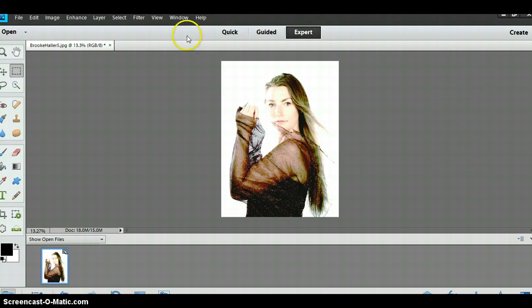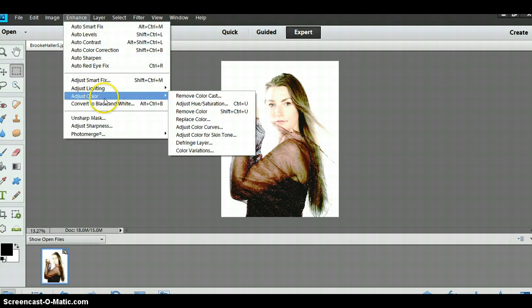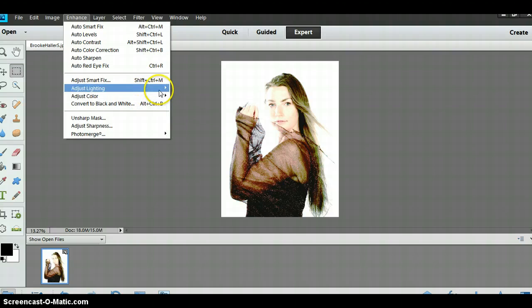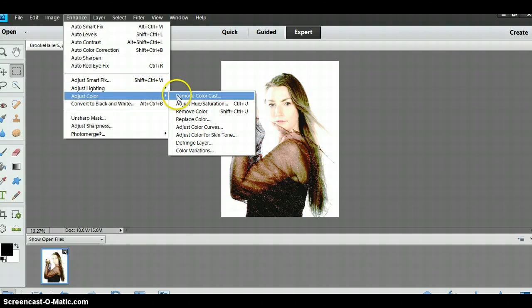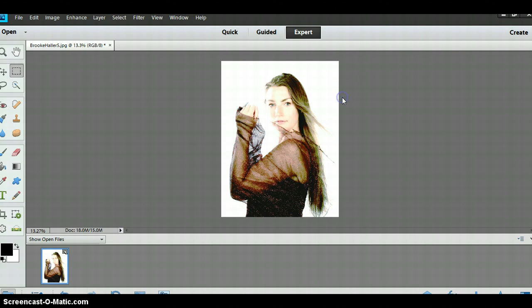Click OK. The next thing we're going to do, same place, is adjust color. Play with all of these. If I want to remove a color cast, you basically want to get rid of something. So use your little dropper and choose all these, see what you get. I usually go 3 by 3 and then I press OK.